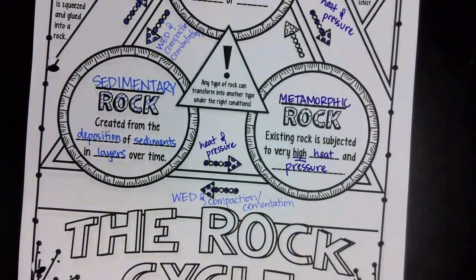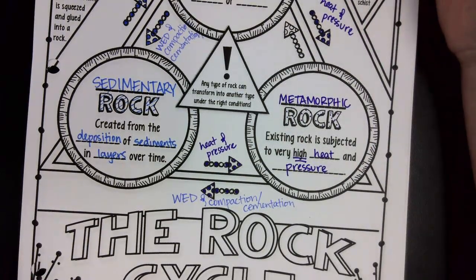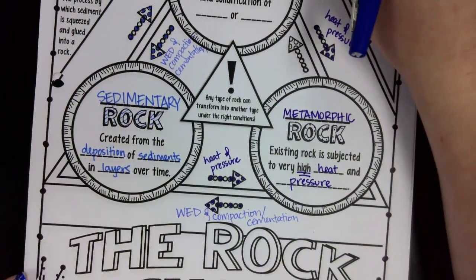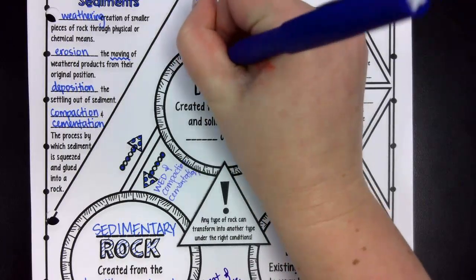Metamorphic rock is always heat and pressure. Now, after metamorphic rock, we are left with exactly one type of rock. Hopefully you already know what it is. It is my personal favorite, because everybody has a personal favorite rock type, right? So, igneous rock is what we are left with here.